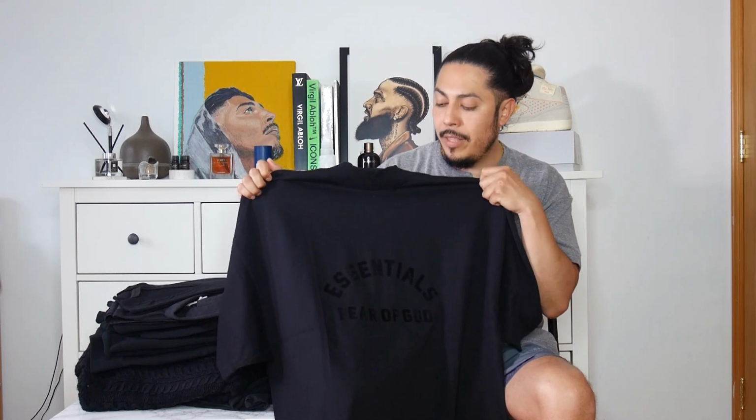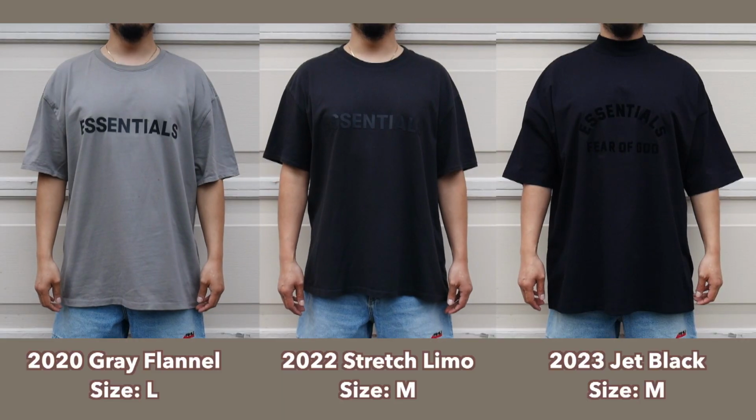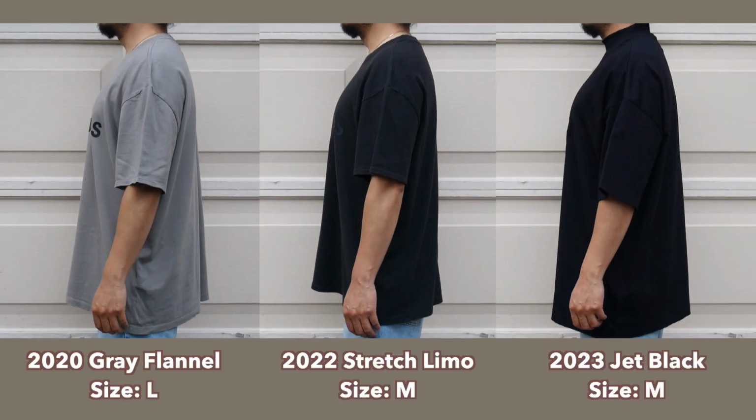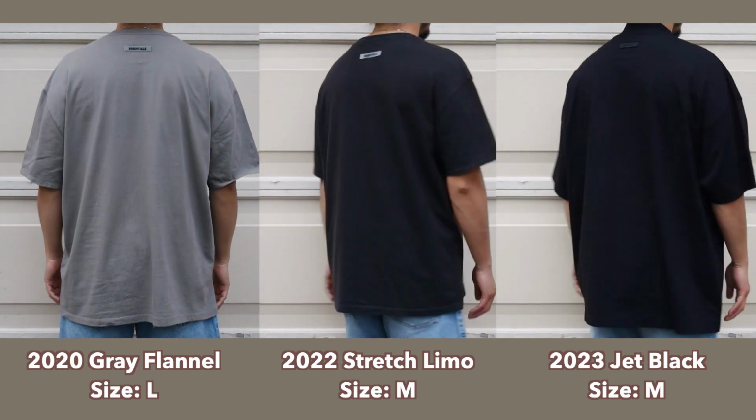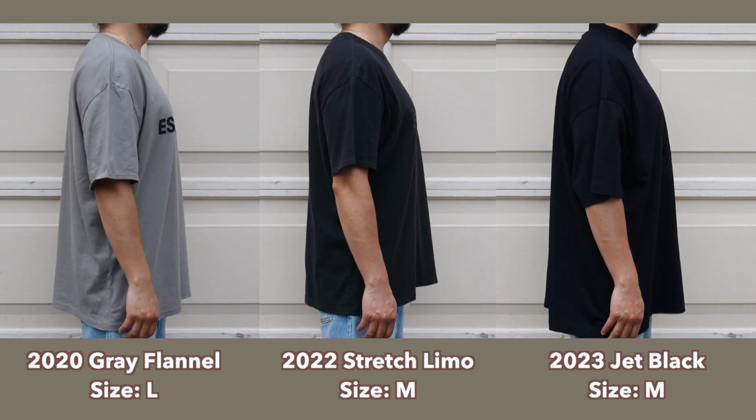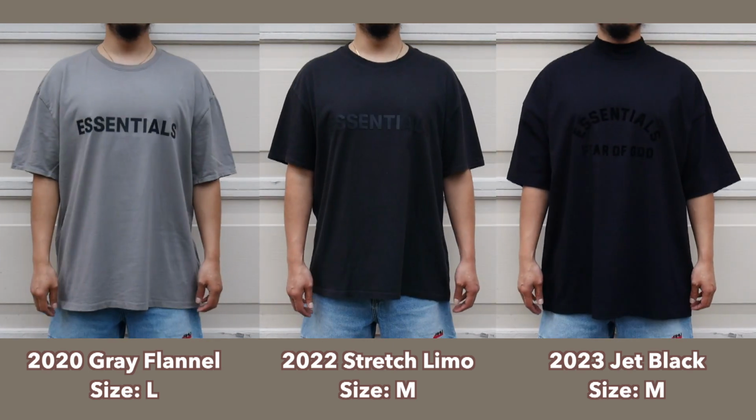So I went still to my true to size medium, and it fits more like a large than it does a medium. And I'm gonna do a comparison with this tee on, a regular medium, and a large with a different Essentials tee, and you'll see the difference between all of them. Now, if you want your true to size, I definitely say size down once, maybe even twice if you want a more regular fit, or maybe 3 times, but I wouldn't recommend that so much because the neckline does fit tighter. Now typically I like the neckline to be a little bit looser because I do like showing my chains on the side. With this one, I'll definitely have to, if I want to flaunt a little, take my chains out.